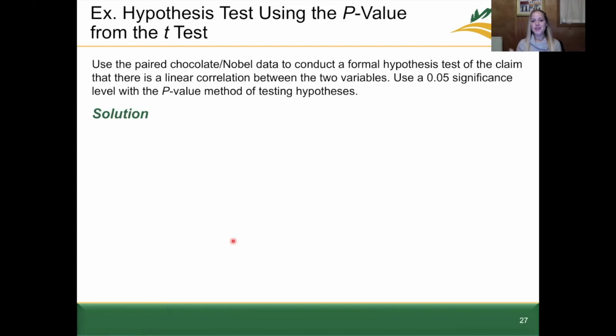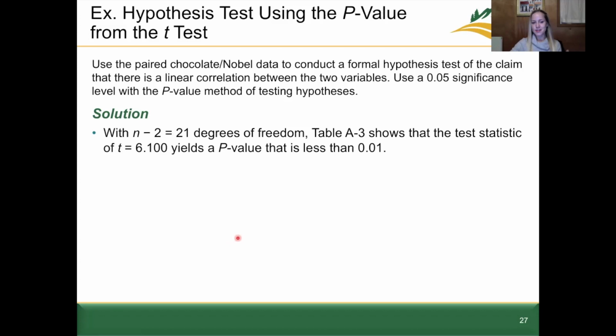So either way of doing this next step is totally fine. Previously, we used a t-test statistic to calculate a p-value using Excel. Now, as you may have imagined, there's also a way to get this p-value using a table in your textbook. That table is table A3. To use table A3, we need n minus 2, our degrees of freedom. We also need our t-test statistic that we just calculated.